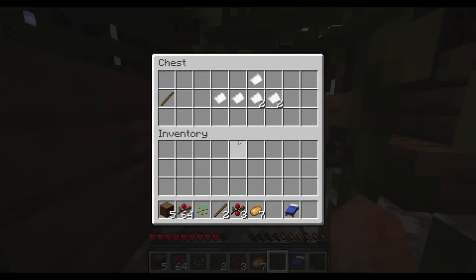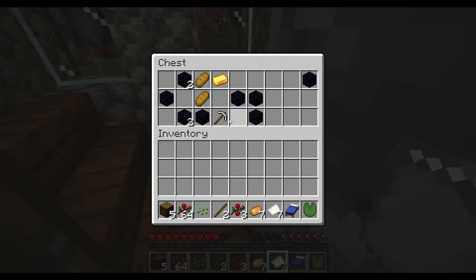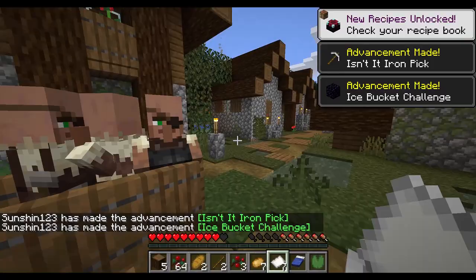What is a tree doing in here? Yo guys, look what I found in this chest. 10 obsidian. Nice.